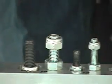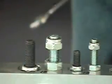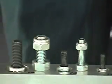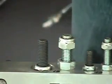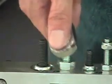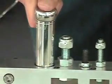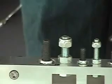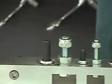So for this kind of situation, the regular user will use a traditional wrench, or they might try to use a deep socket. But sometimes, if the bolt is too long, even a deep socket won't work, and the user will run into the same problem.